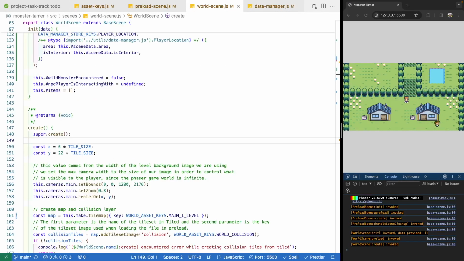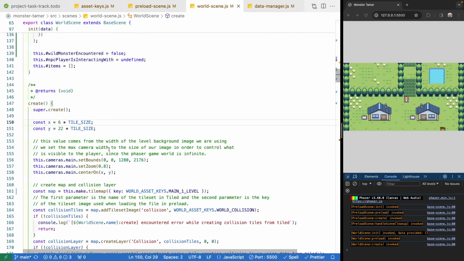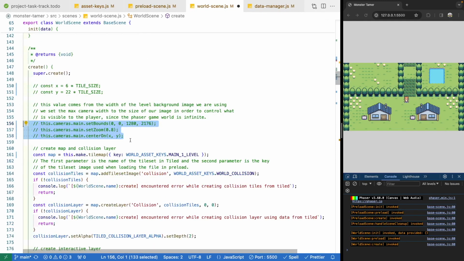So now that we have the right area data when our scene is initialized, we need to go ahead and make some updates to our create method so that we create the appropriate game objects. And so the first thing we're going to do is we're going to go ahead and comment out some code, and we'll come back and clean this up. So we're going to comment out the stuff that's tied to our camera and for positioning it, because what we'll end up doing is after our scene starts, we need to position our player at the appropriate entrance for where they enter one of our buildings or exit, and then we'll have our camera center on our player game object, and so we don't need to actually specify our position.